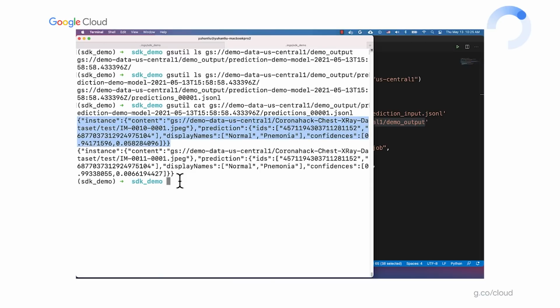Today, we have seen how to carry out the same workflow with the UI and with the SDK. Actually, they also work really well together. For example, you might use the SDK to trigger several training jobs or batch prediction jobs at once. Then you can easily monitor their progress in the UI.